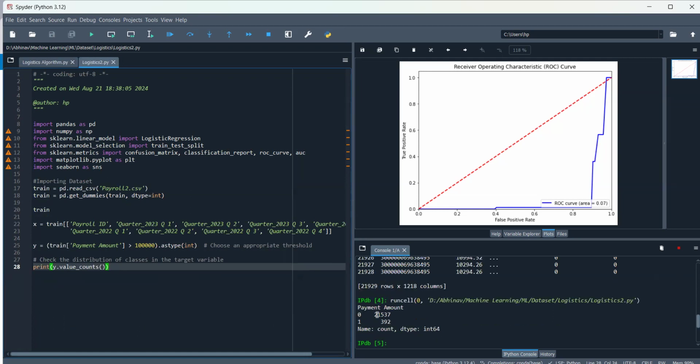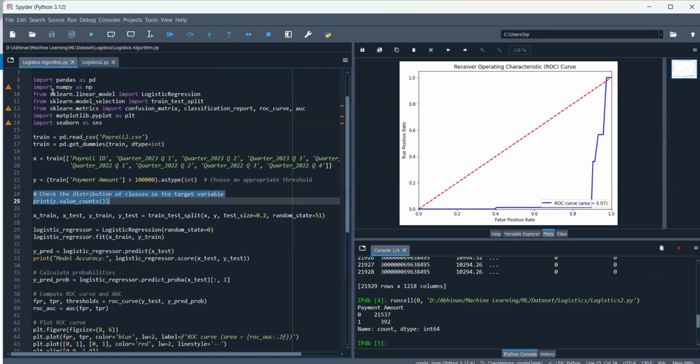So here you can see the count becomes 21537, and this one is 392. So greater than this 100,000 is 392.